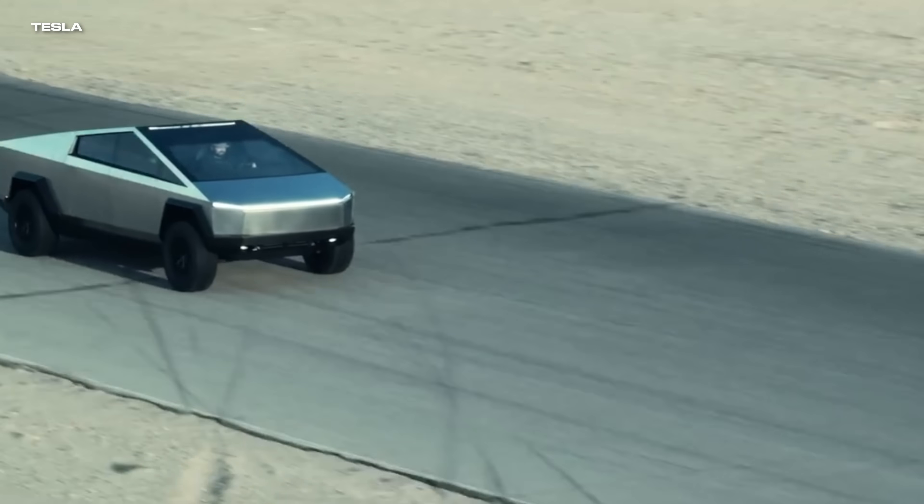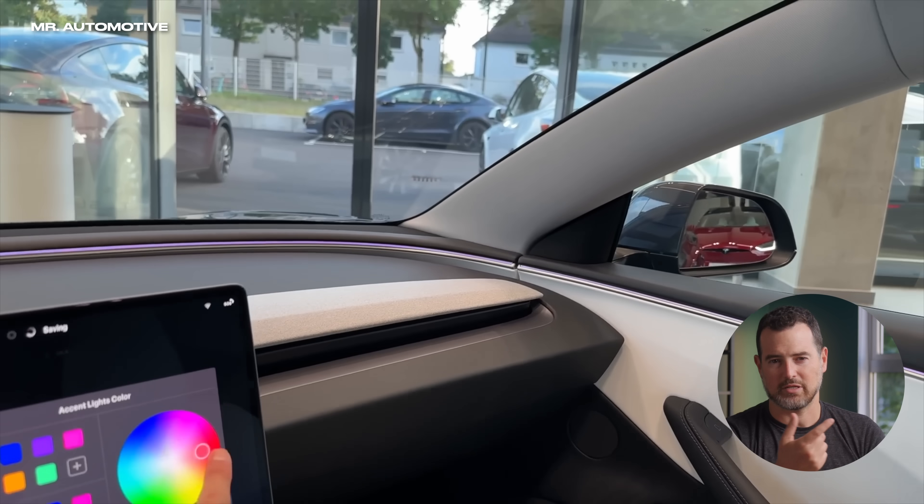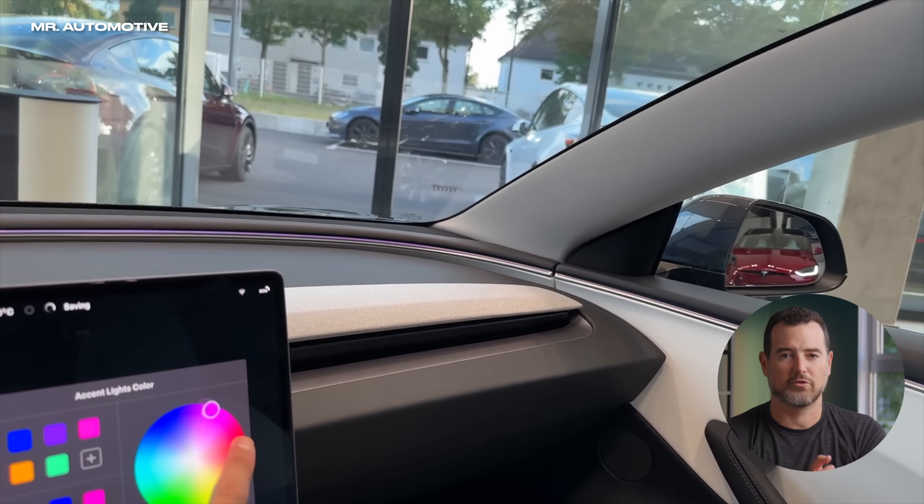For everything else Tesla is working on, there's also a Model S and Model X, which were refreshed not too long ago — so don't expect giant changes. But a rumor gaining steam is that they'll be getting a new camera in the front bumper, like on the Cybertruck. I'm hoping Tesla finally caves and adds 360 cameras. They've been relying heavily on vision-only. I also wouldn't be surprised to see ambient lighting come to the S and X, especially with it being available on the Chinese Model Y and the Highland Model 3.